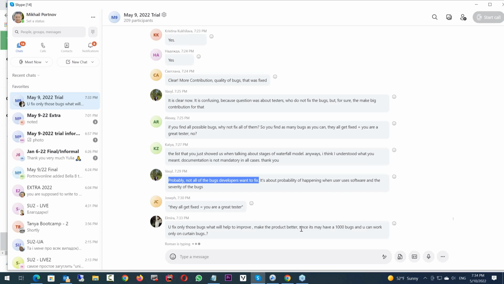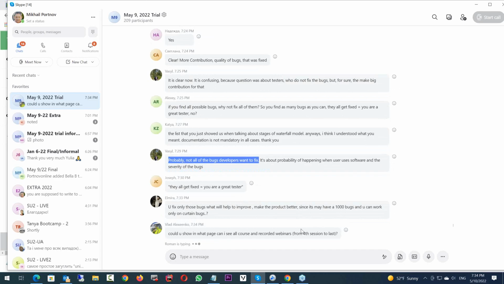If whoever does that assignment says low, low, low, low, low, you might never get there to fix them because you have higher priority bugs to fix. So it's not that kind of straightforward. I mean, there are some details.